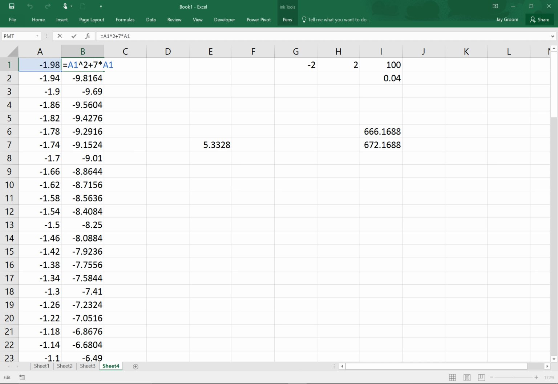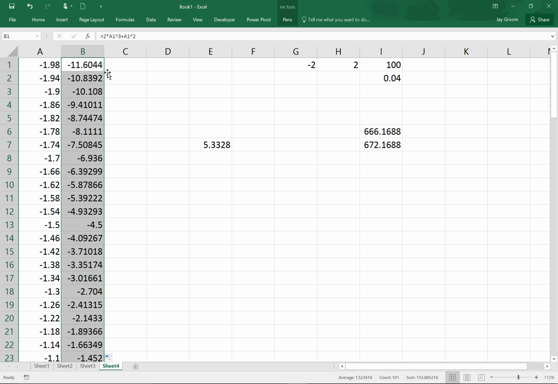So what you need to do is go change this function. So it needs to be 2 times, this needs to be x cubed plus, I said, x squared. It only changes the top one, so paste it down. Voila. And then this.